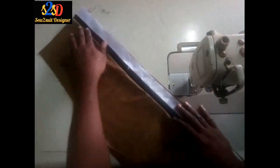So what I will do next is I will take it to the table to iron it, and after ironing it, it will be more smoother than what you are seeing. You can see how it is. We are back from ironing table, so you can see how smooth after the ironing. So I will join the front to it. After then I will open press it so that you can see the beauty of the tape.